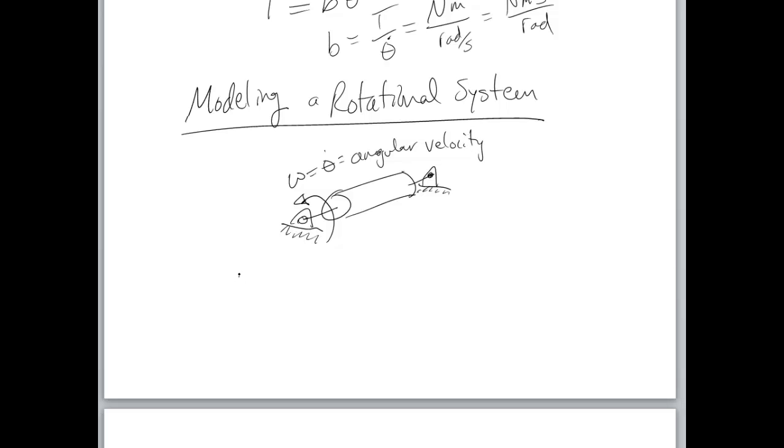Okay, so let's take a look at some initial conditions. In this case, at t equals 0, we're going to say that omega 0, or theta dot 0, equals omega 0. It just has some initial angular velocity. You can think of the system like a flywheel, or a system in a regenerative braking device in a hybrid vehicle, or a flywheel for storing energy, or a system to do brake testing. So really, it's just some mass that's been spun up to an initial angular velocity, and we're going to look at the dynamics of that system over time.